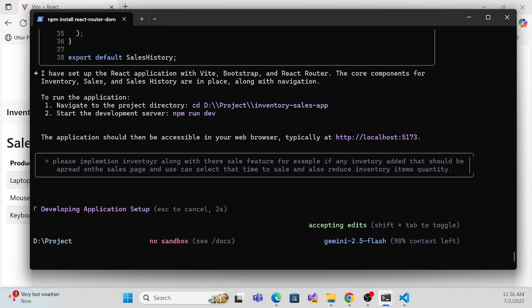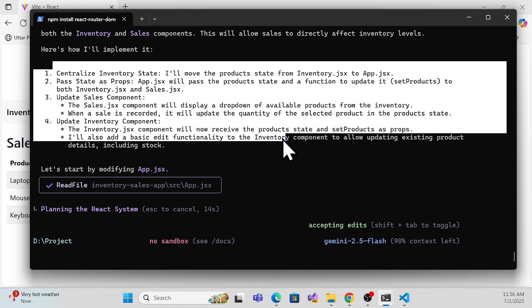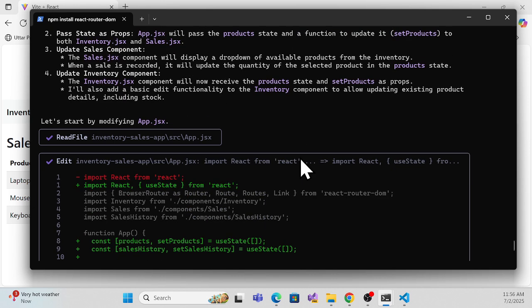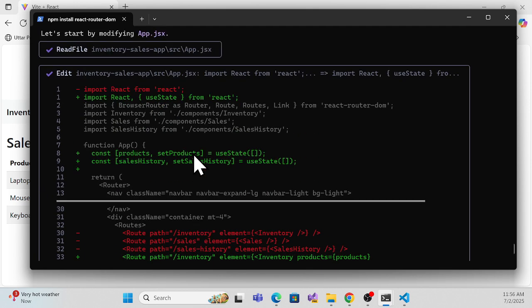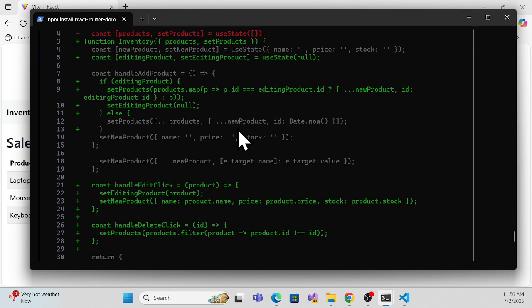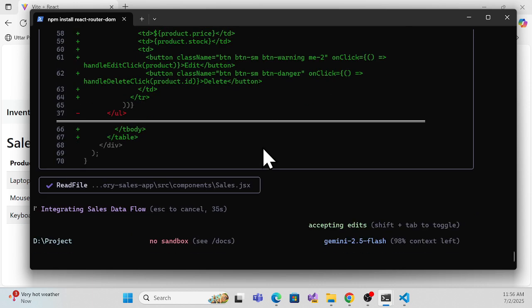Let me see how he actually understands and fixes this, or just modifies my application. Okay, now see, they are giving some summarization over here, right? So let me see what they understand and how they're trying to fix it. Okay, now they modify this app.js file, and also this inventory.js file. See, there's a couple of things he modified.